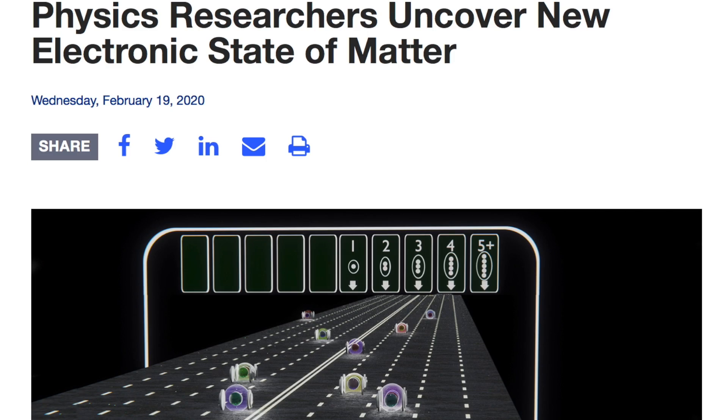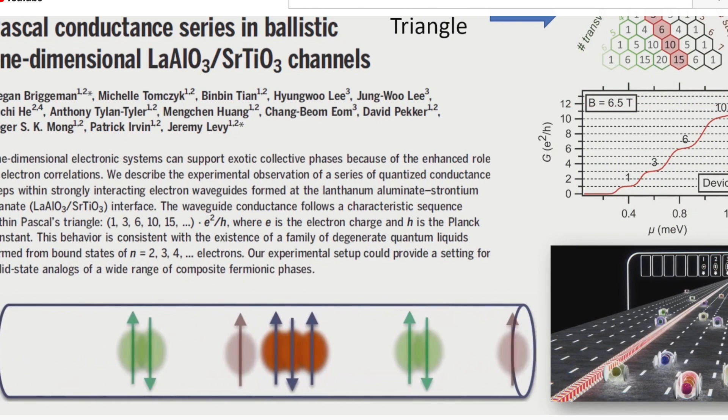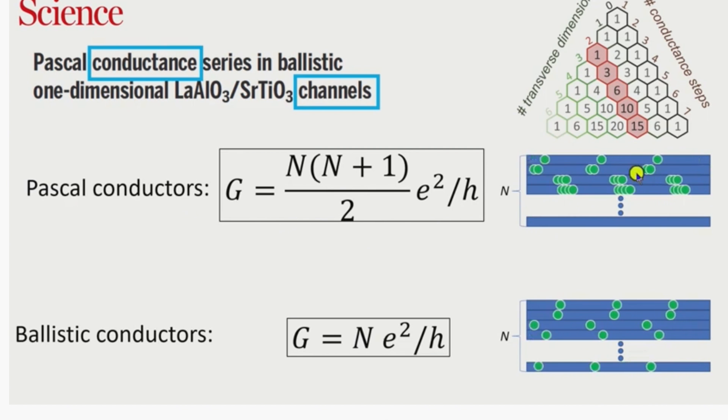Folks, this next one has implications from technology to cosmology. By using ballistic conductors and a thin channel, they can make electrons travel together in a line without scattering. But they are also noticing that those electrons tend to bunch up in groups. They say the electrons are somehow attracting one another, and along their differing speeds and specific channels, they see specific patterns to the groupings. Believe it or not, it matches the second diagonal in Pascal's triangle. They tried and tried and couldn't break that correlation. There's something magic going on here — Pascal ballistic conductors, new phase of matter, entirely electric.